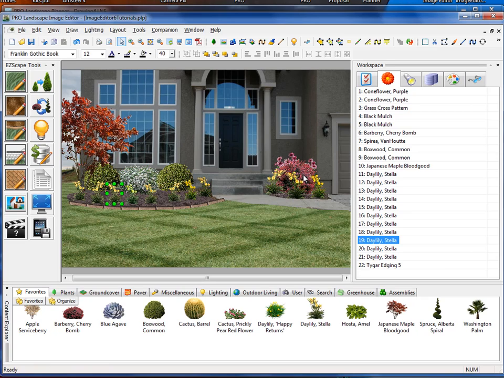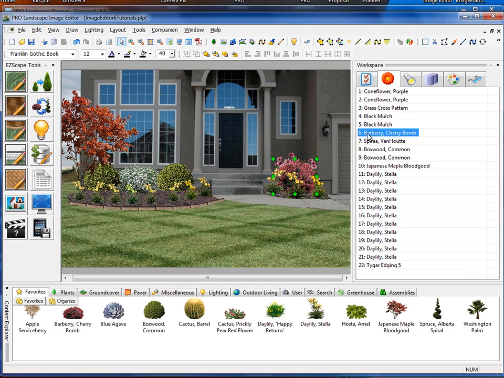Okay, so what I want to do here is move an item forward, such as this barberry. I want to move it up in front of the daylilies. Now in previous versions, the way we would have moved this is we would have gone up to the Move Forward button and clicked on that several times, and it would just step one layer at a time until it gets in front of all of the plants that we want it to be in front of.